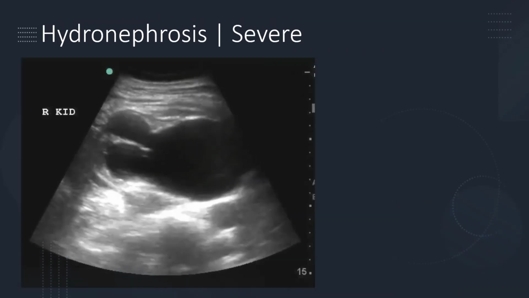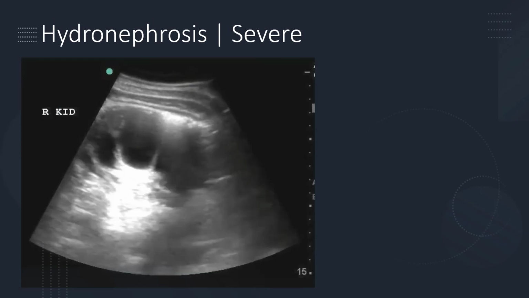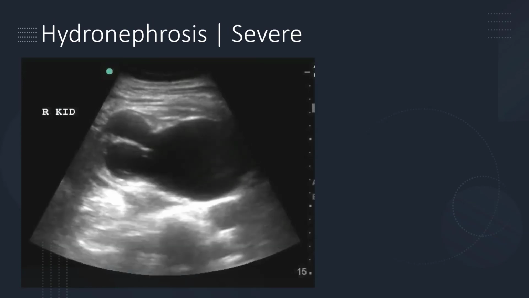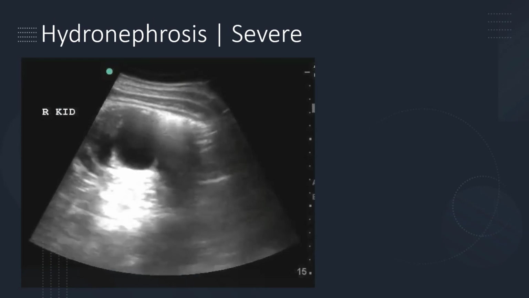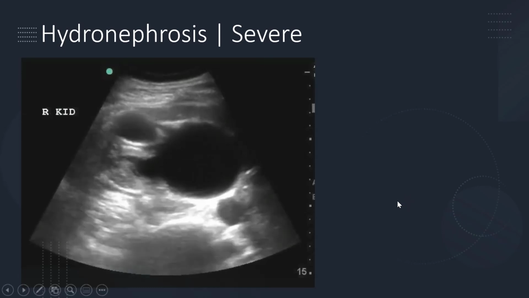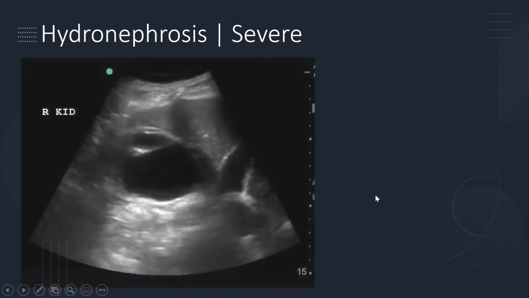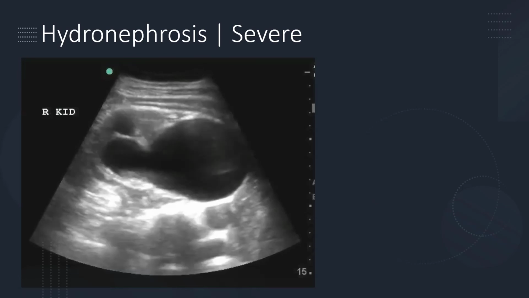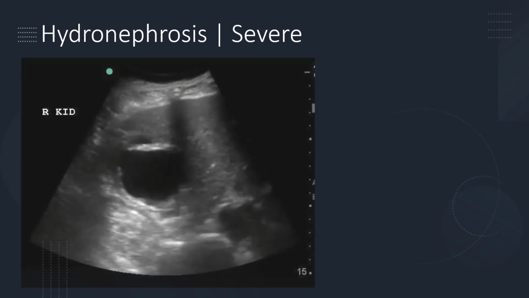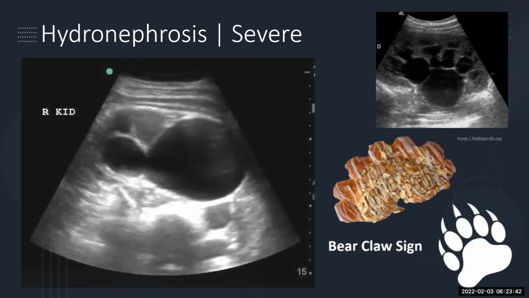So this is actually a patient that I scanned towards the beginning of my fellowship who was coming in for a completely unrelated complaint. And as I was scanning her kidney, I noticed this. And at first I thought this was just a whole bunch of cysts, but you can see here it's actually hydro. She had a distal outflow obstruction that just affected her right kidney. Her left kidney was preserved, so she never really had issues since the left kidney was functional.